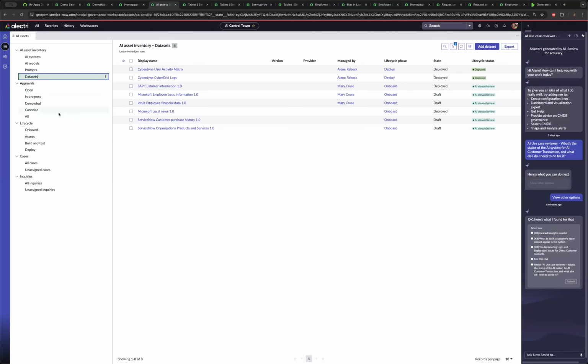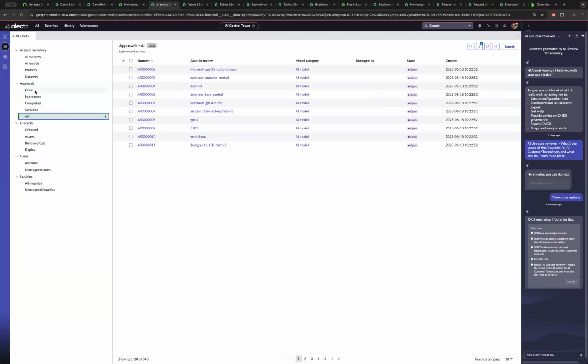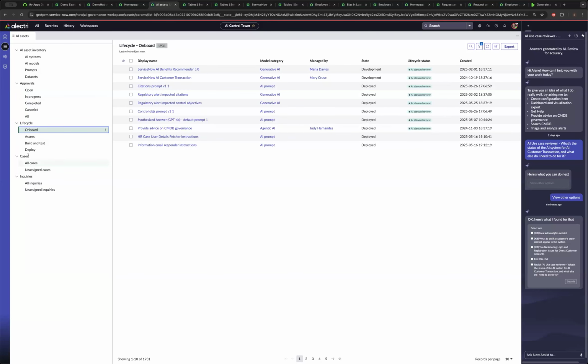And then we have approval. During the intake or risk and compliance components, there may be approvals, and that's all associated here. We have our lifecycle components. This section is the end-to-end journey of each AI system, from ideation to decommissioning, providing oversight at each of the stages. Those are split out of the box between ideate, build and test, deploy, retire, etc.